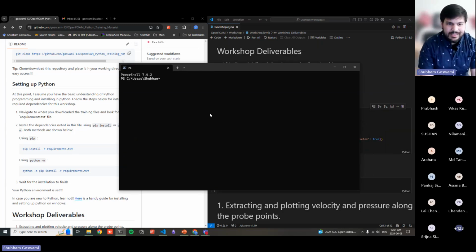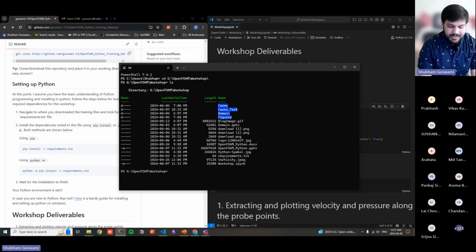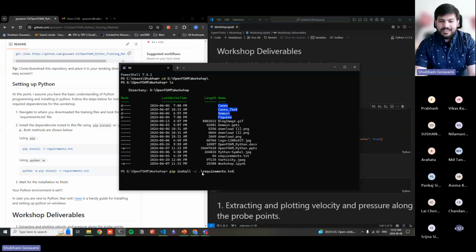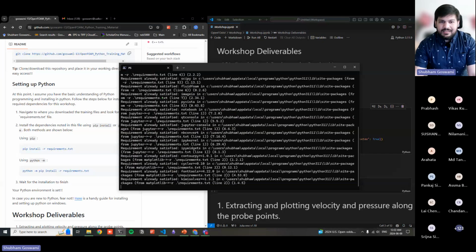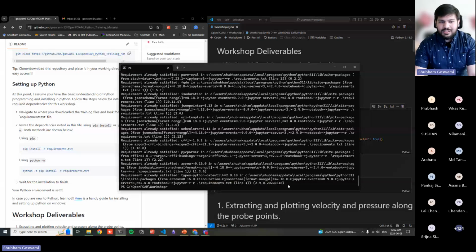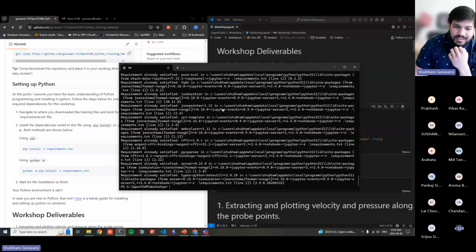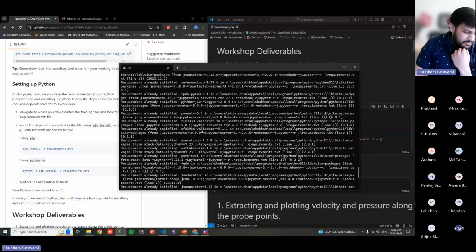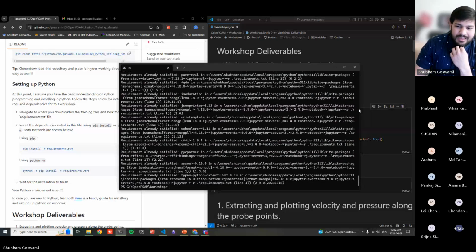All you need to do is navigate to my workspace, and I'll do pip install -r requirements.txt. This file contains all the required modules. When you press enter, it should go through the installation really fast. In my case, it doesn't need to go through an installation because I've already done that. But in your case, it may take a couple of minutes. So just wait for that to finish.